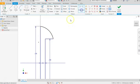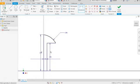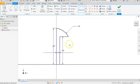Now we can add some dimensions. Let's go ahead and dimension here, which is 0.1562 diameter. There we go. And let's right click and hit OK. We can see on the bottom right it says there's one dimension that's needed. So let's see if we can figure out. So it's here. Now on this particular part, there's not a specific dimension that we need, but I don't like to leave parts unfinished. So I'm going to go ahead and add this dimension here.